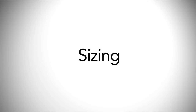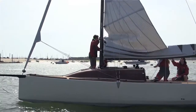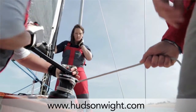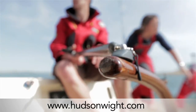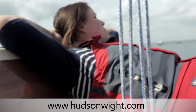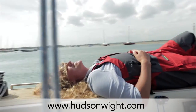From a sizing point of view, it's sensible to pick something that allows you to wear other layers underneath and doesn't constrain you. Because if you are working hard on the boat — hoisting sails, winding winches, or generally moving around — you don't want to be constrained, but you want to be warm. So something that's comfortable and adjustable, so you can draw in the bottom or around the waist depending on how many layers you have on underneath.